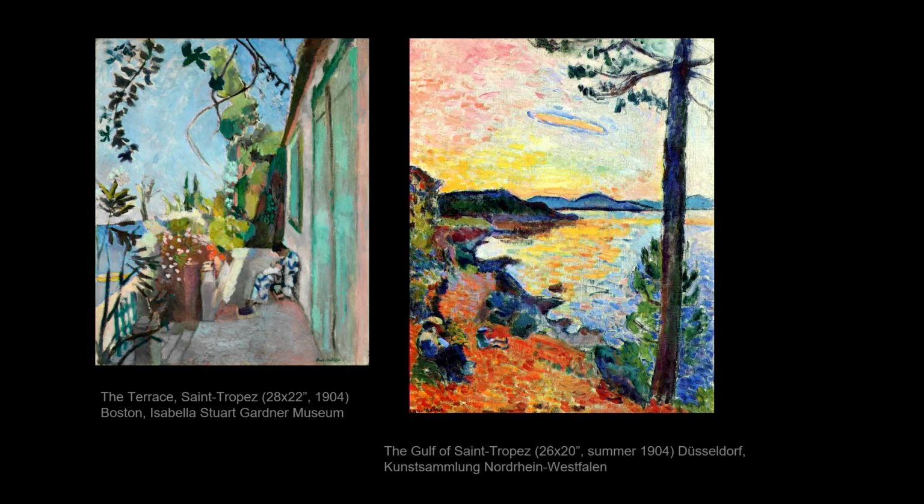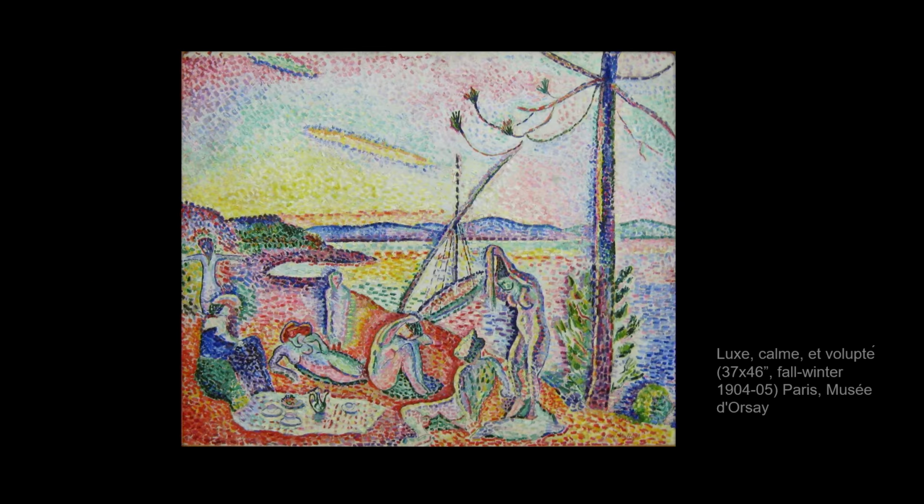We saw him experiment with dots of color adopted by the so-called neo-impressionists, but using it was really too laborious and methodical for Matisse. After painting a view of the Gulf of Saint-Tropez in a mixed technique with dots and dashes, he took the painting back to Paris and reworked it. Here on the screen you can see a 4-foot-wide painting with the title from Baudelaire, Luxe, calme et volupté. He's rethought that subject. It became an ideal tea party and beach party. It made a furor in Paris, but it was recognized as a major statement. The pleasure of the imagery would stick with Matisse.